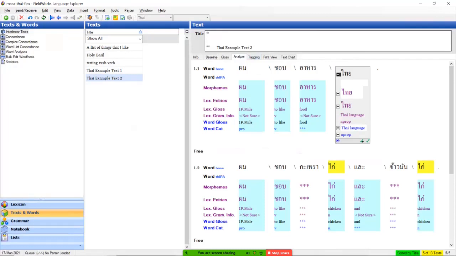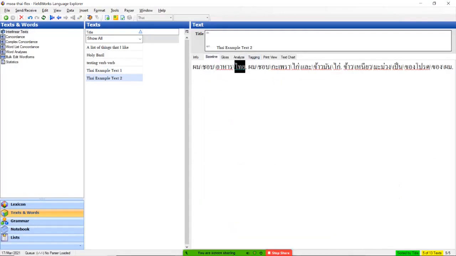Another thing with Thai and some of the Southeast Asian languages is there's not a period. Thai uses the space to mark sentences. In a lot of languages, they use a space as a word boundary. There are two ways to show end of sentence in a situation like Thai. You can go into the baseline, which is what I've done in this example. You can just insert a period.